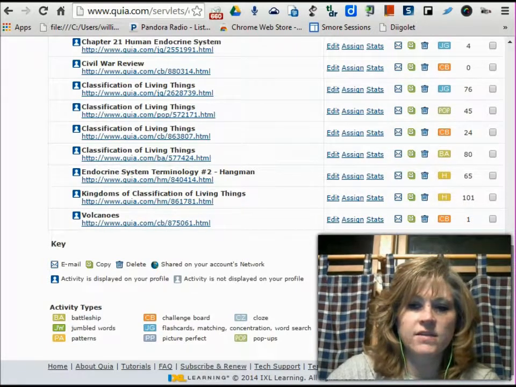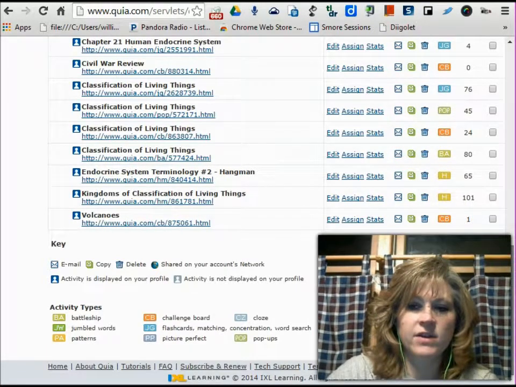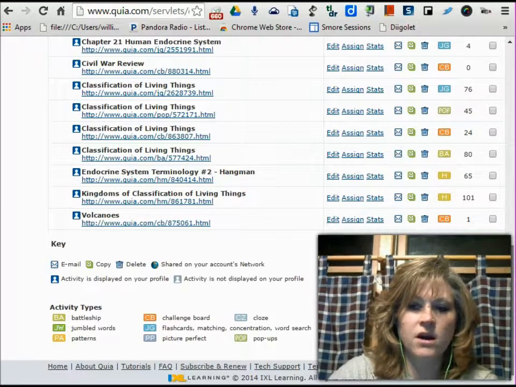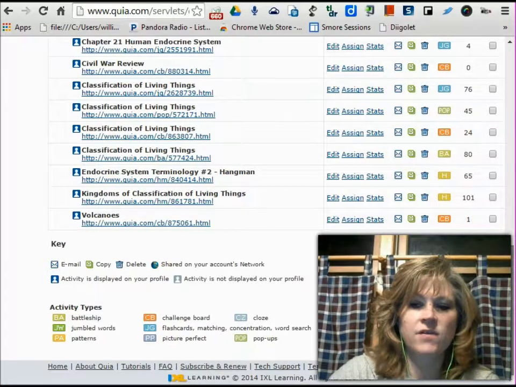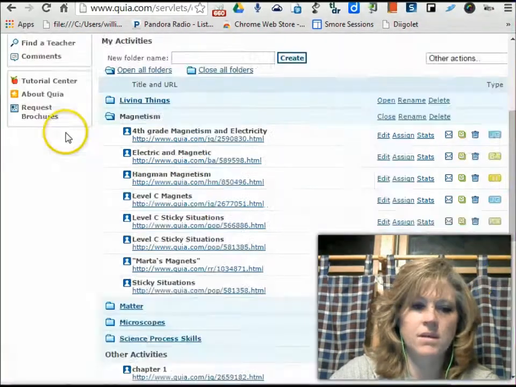While many of these activities will work on any device you may have access to in your classroom, there are a few of the activities that only work on Flash-based capable devices. Therefore, you might want to try the activities out first if you are using devices that are not Flash supported. The activities work exactly like the quizzes in the fact that you can use the Shared Activities button to search activities to support your class.